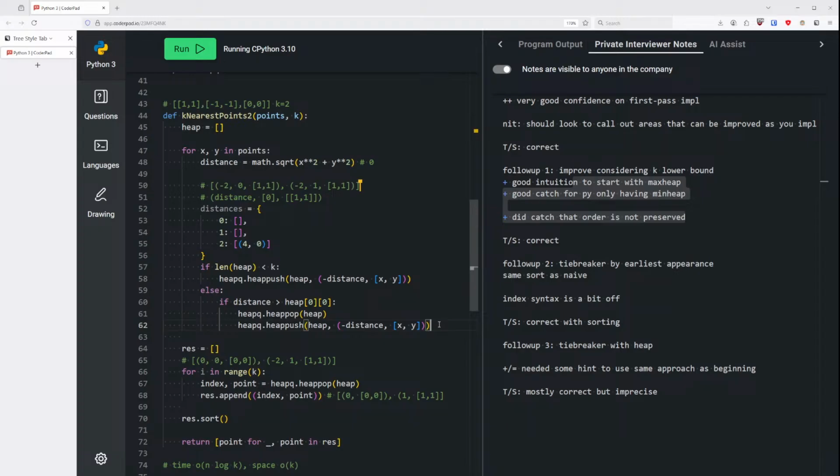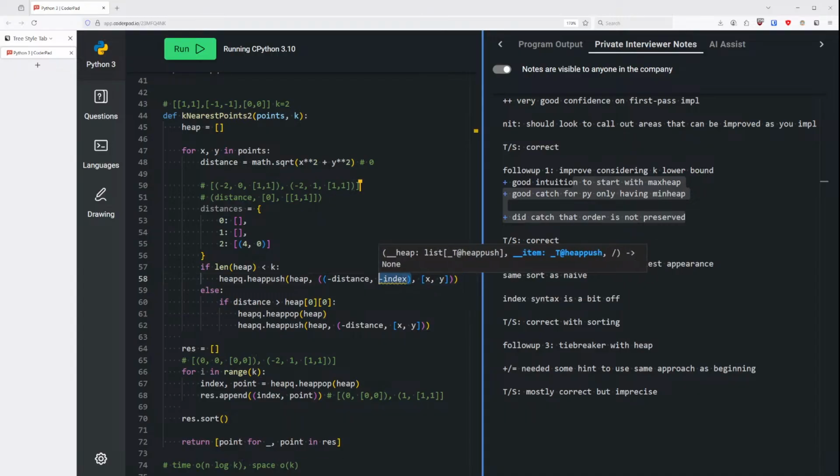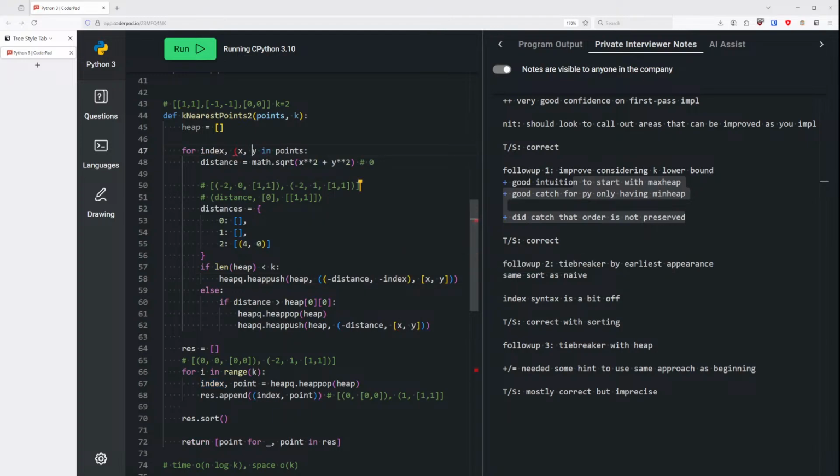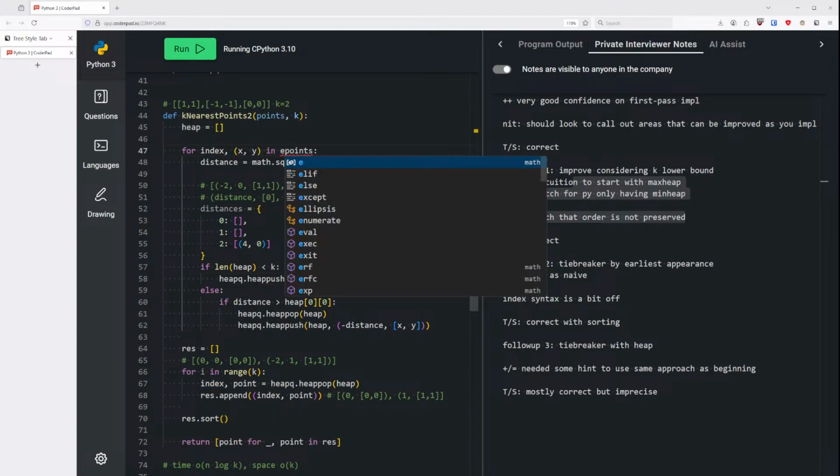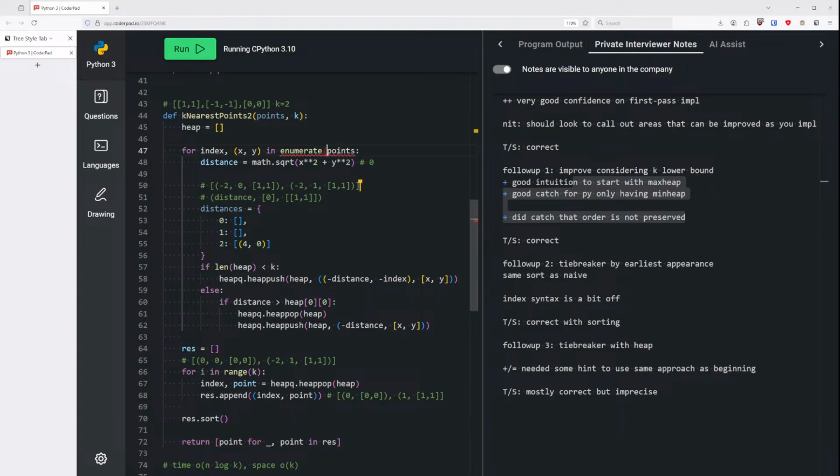No, that made sense. So the solution you were looking for was to implement a custom comparator for tie-breaking for the heap. That would have been the most reasonable one. However, you could have also gotten me by just saying, okay, heap push, first object is a comparator, so distance and then negative index. You have to enumerate it, so it'd be like index. Oh yeah, I didn't do it yet. Right.